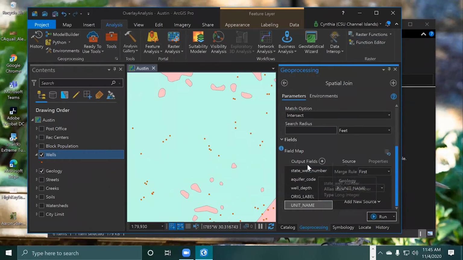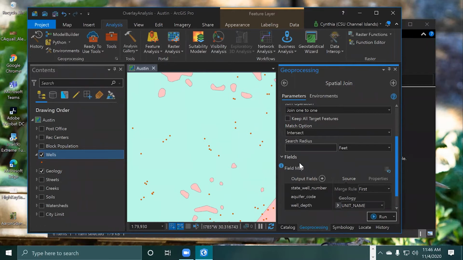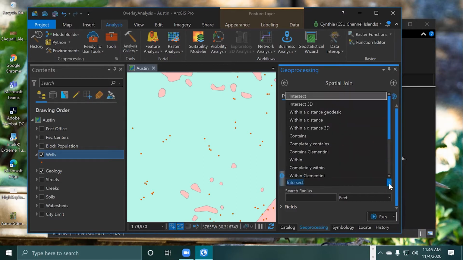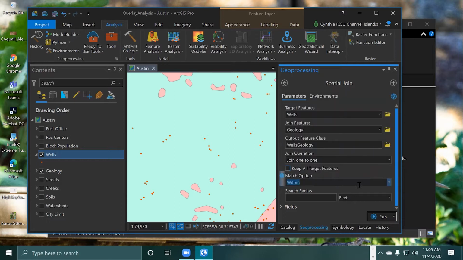So there's one more thing we need to set up. I'm going to collapse this just for a minute to simplify this. What I have on my tool is a little different than what's in the book. We need to set up our match option to within. So if you think about that, we're looking for all the wells that are within the geology units. So within.